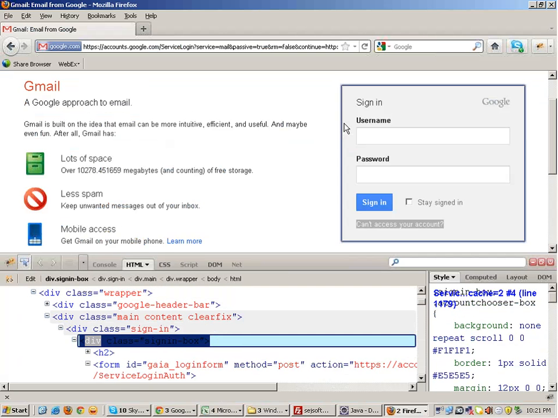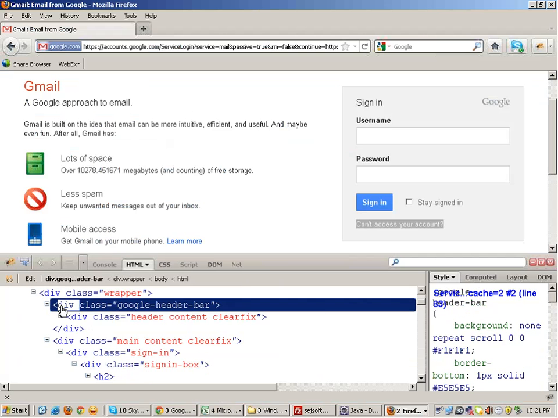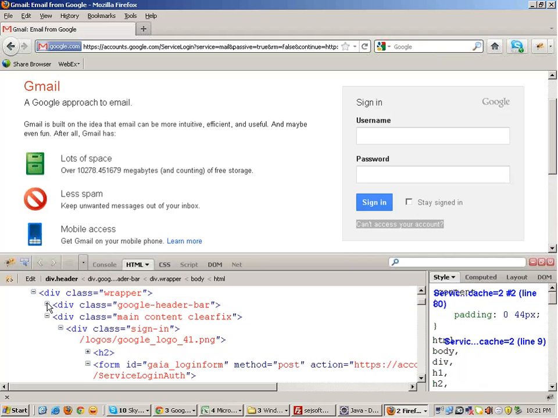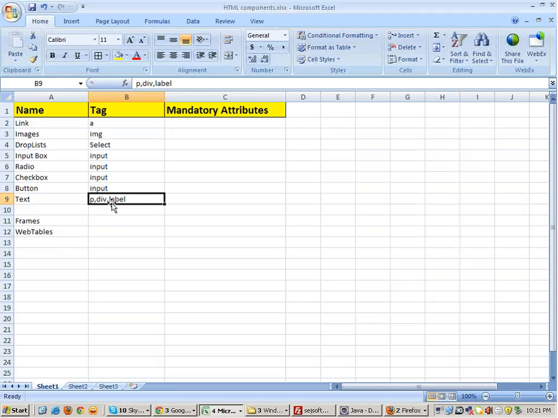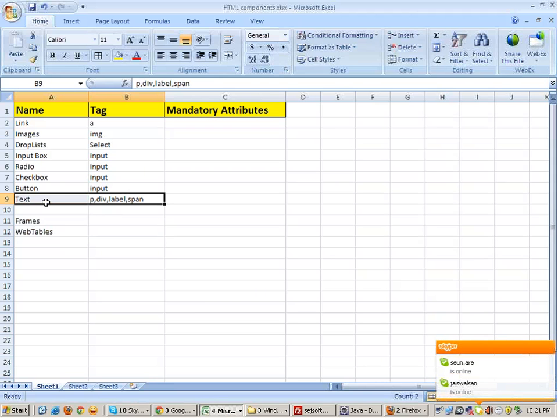So the div tag is at a lot of places in the page. The page is divided into various divisions, and those divisions have got HTML components in them. The text sometimes is in the division, sometimes in the label or para tag, or sometimes in a span tag. So there is not just one tag which can generally categorize the text.